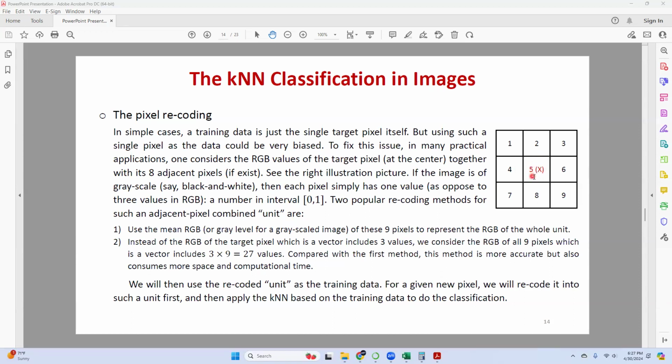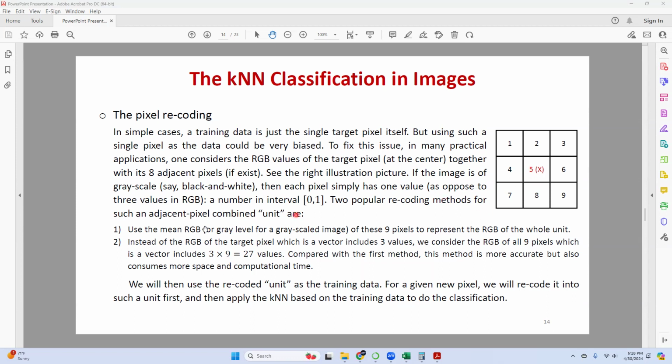For example, consider this pixel number 5 in the center. Instead of directly using its own RGB, I will consider the average of all the pixels surrounding it, including itself. So we should have 9 pixels in total, and 3 times 9, which is 27 values: 9 R's, 9 G's, and 9 B's.